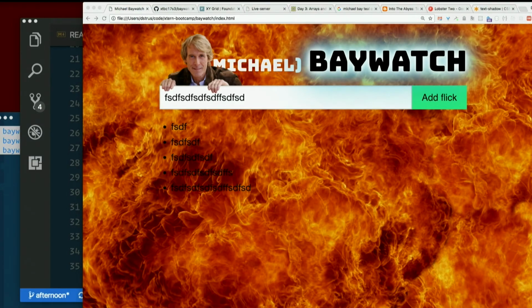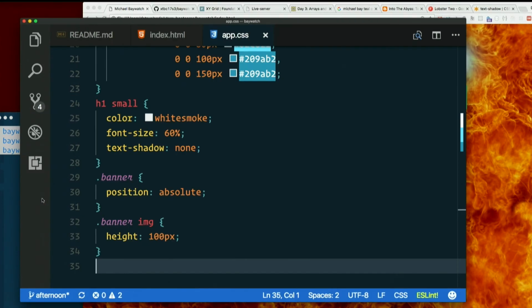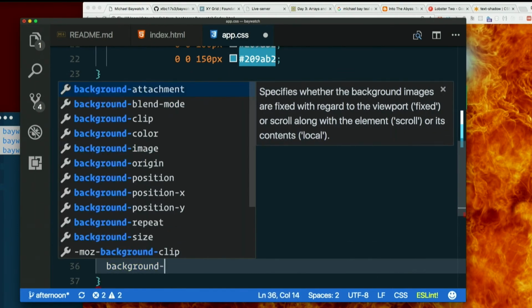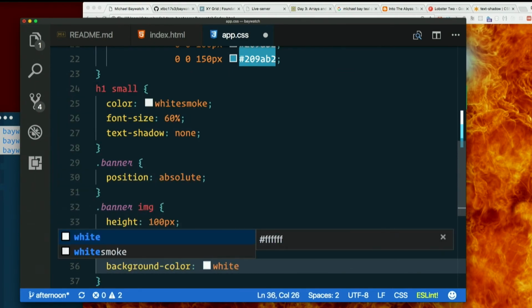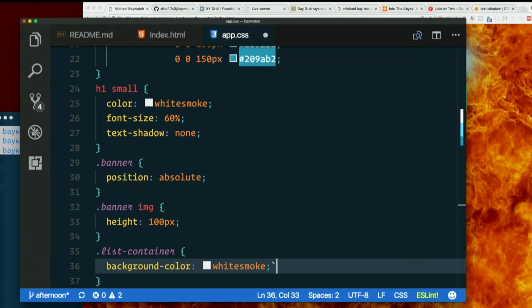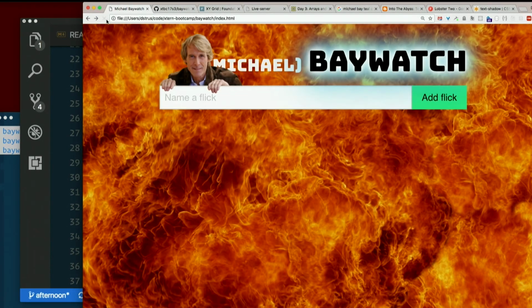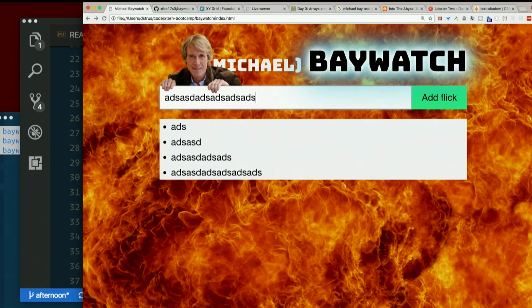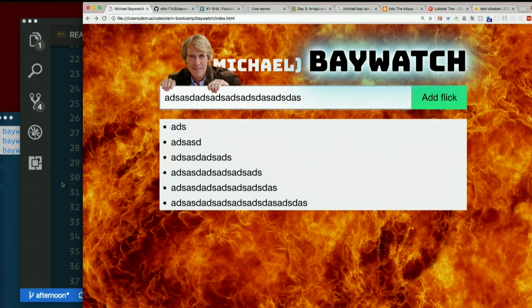But we can go ahead and put in our little rule there for list container since we talked about it. Dot list container. Background color. White smoke. That is better.